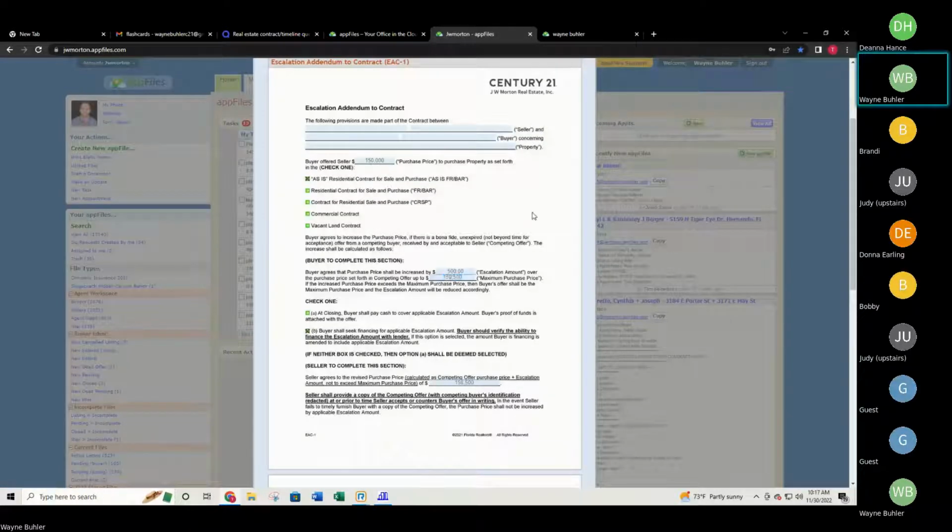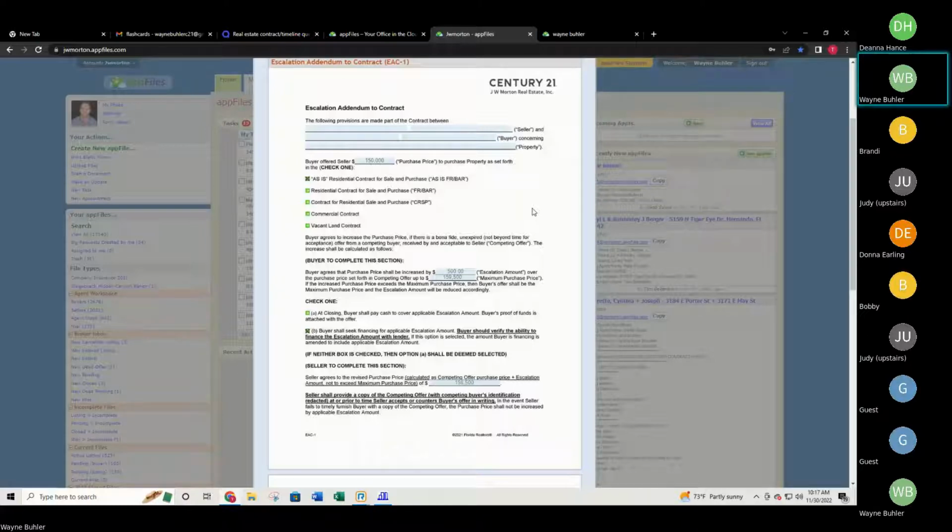So the reason that I bring this up is because I just had an agent with a multiple offer situation, and they had the listing, and they were representing 2 out of the 4 offers that came in. You want to be real careful, guys, because what kind of brokerage relationship are we practicing here? What are we presumed to be?